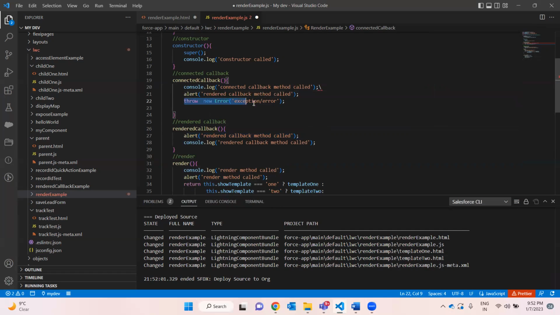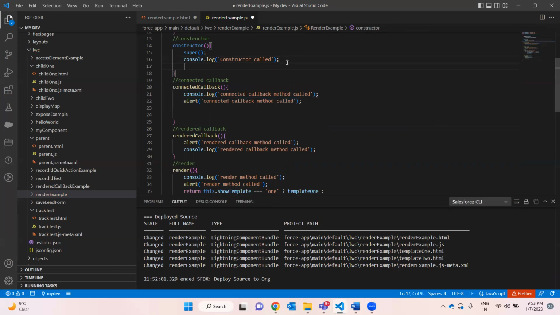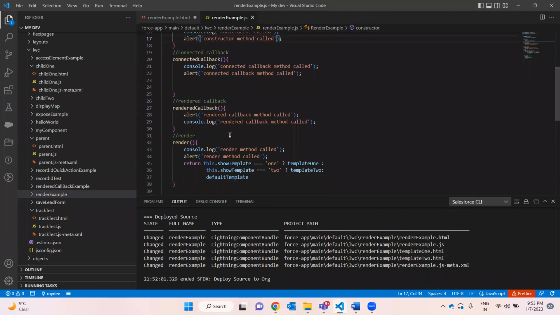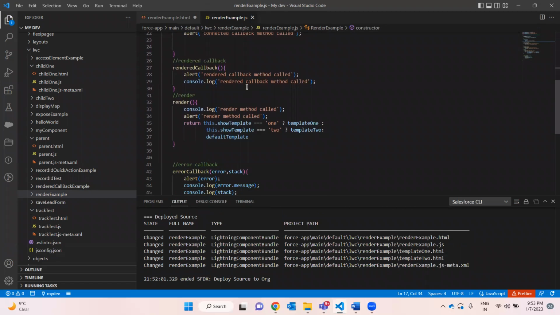I am removing through connected callback called. Constructor method called. Right, constructor, connected callback, rendered callback, render, right?